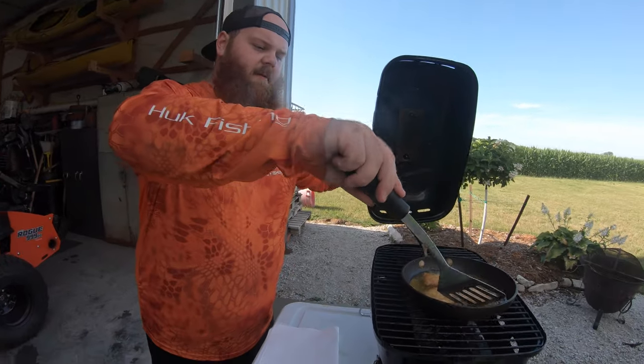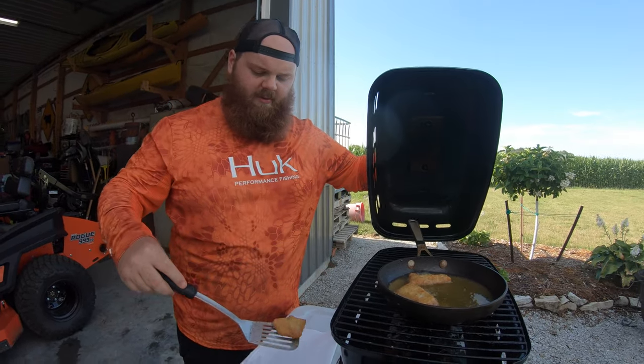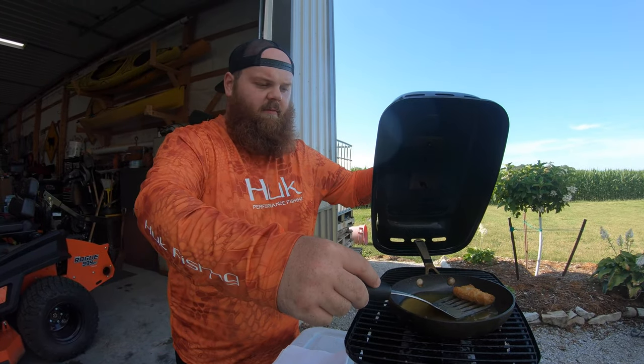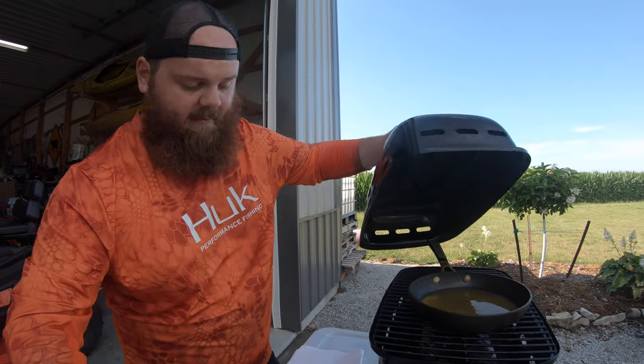All right, it's been about 5 minutes. It's turning golden brown now. We'll pull those off, a little flaky, perfect. Gonna lay those down, let the grease drain off of them for a second. And then once we get these guys off, we're going to put in the next round. Little taste test, see how the bass are and how they taste. I'm pretty excited about it.